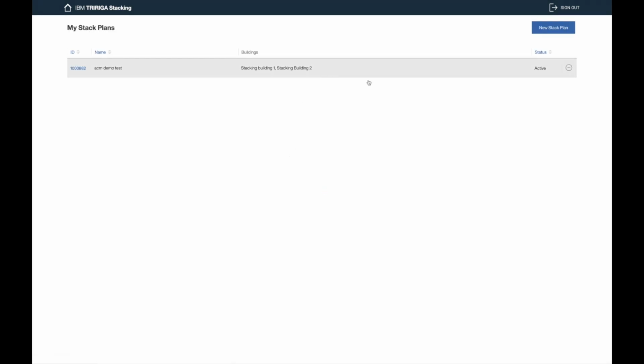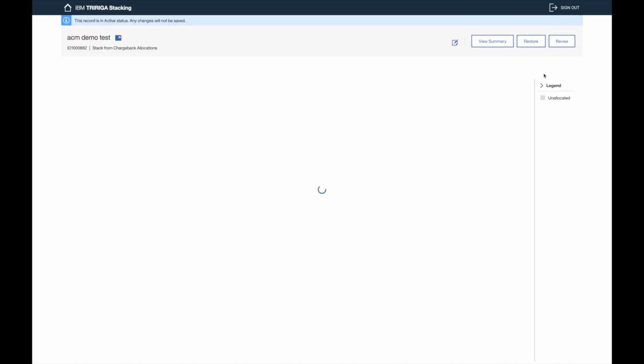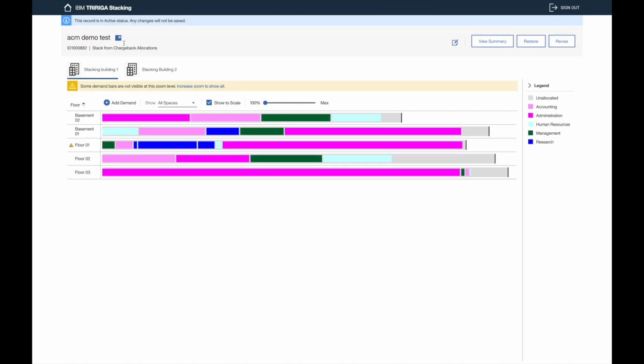So from there, notice that the status has been changed to active instead of review in progress. We've got this helpful information box saying that the record is in active status. Any changes will not be saved. And from here, the stack plan is active. It'll go into effect.